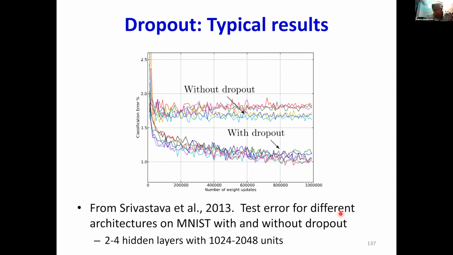Nonetheless, when you actually use dropout and it works, here are the results from Nitish Srivastava's first paper on the subject. You can see how the classification error plummets when you use dropout, as opposed to not using dropout, but it plateaus pretty quickly. Because what is happening with dropout is that you're effectively bagging. You're using a large number of classifiers and averaging. And that gives you this improvement in performance. That makes sense? Everybody with me? Anybody else? Give me some yeses, guys, so I can move on.